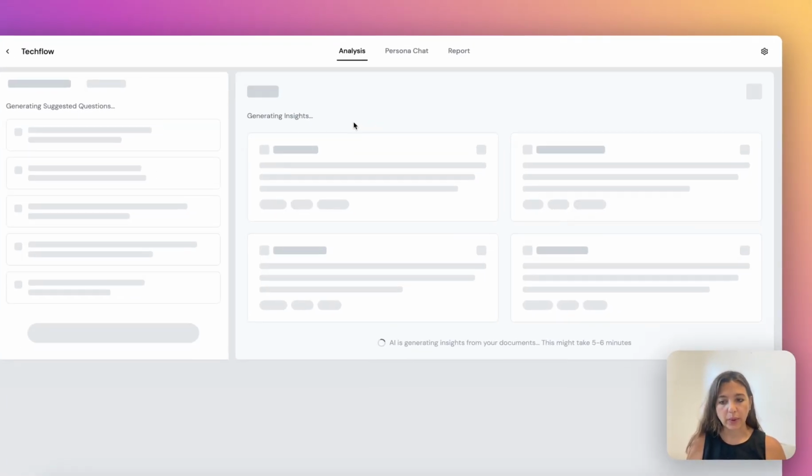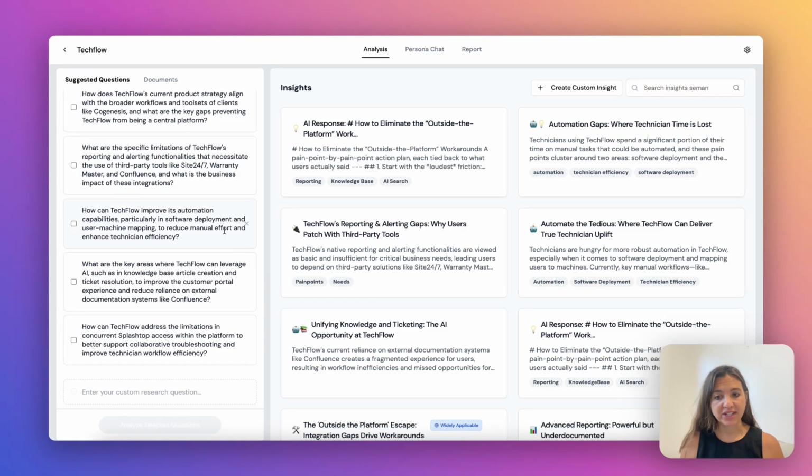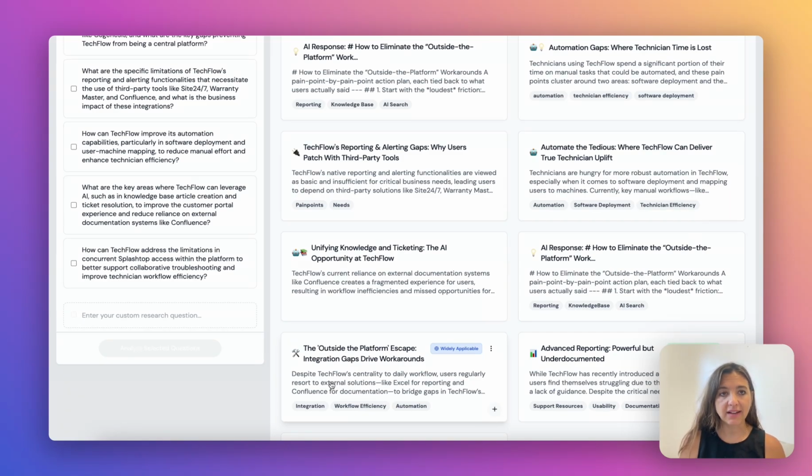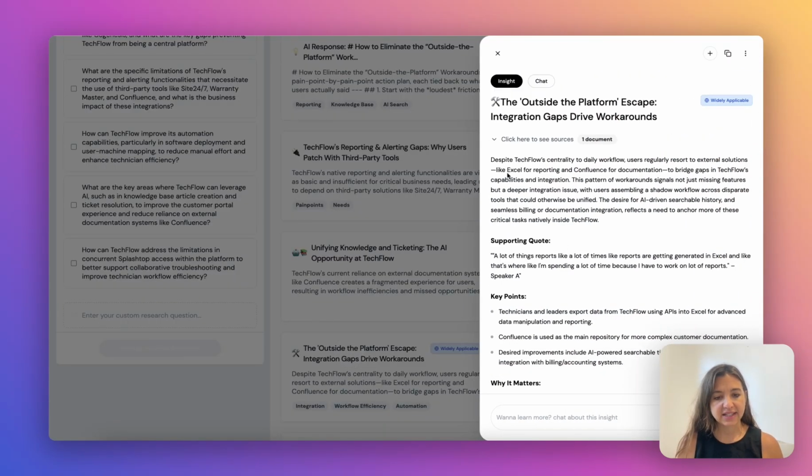Then what you can do is go into a project, and then the mirror will suggest a set of questions that you might want to go broad and chat across your research. Or you can ask your own questions, things that are specific to a need that you have. The mirror will first generate 3 to 5 insights that capture the spirit of the research relative to the brief that you provided. Insights are deep points that capture an essence or a universal truth.